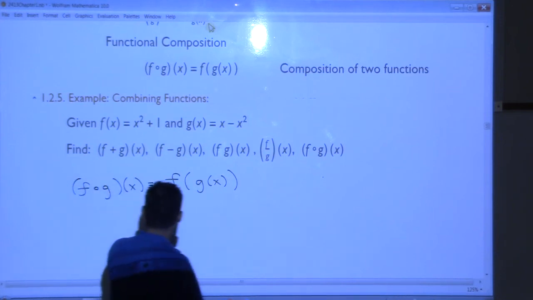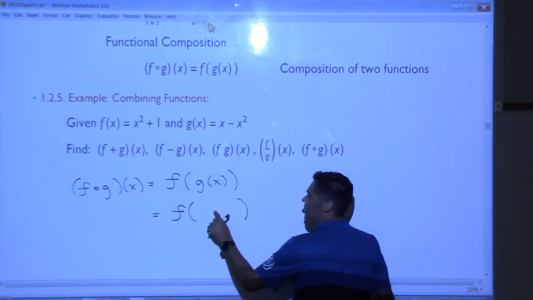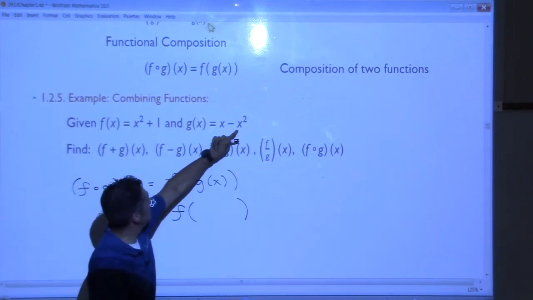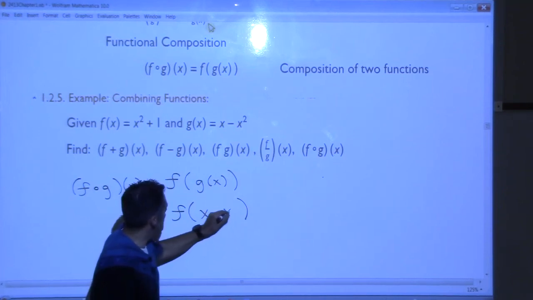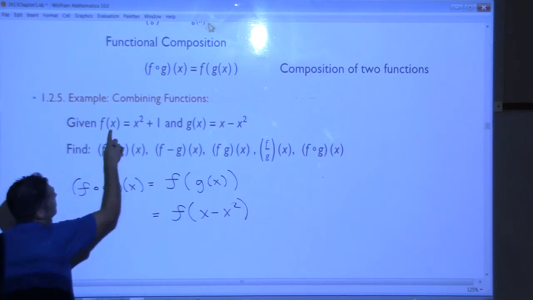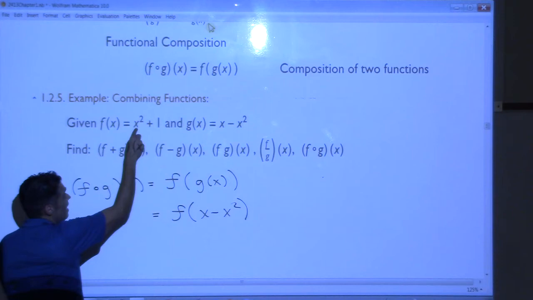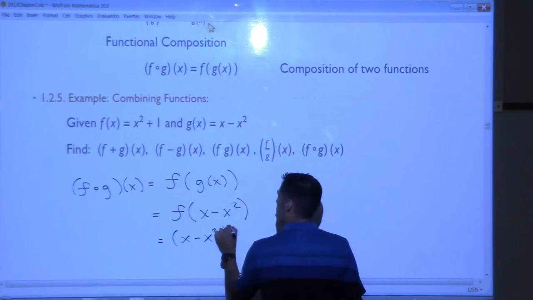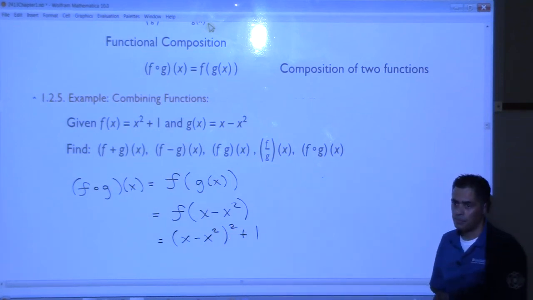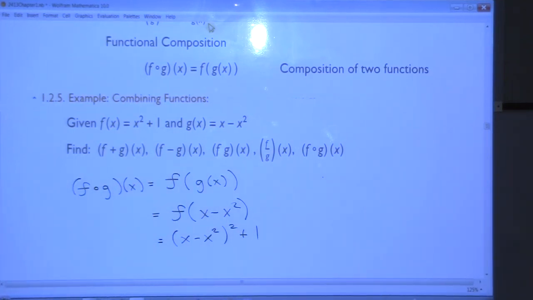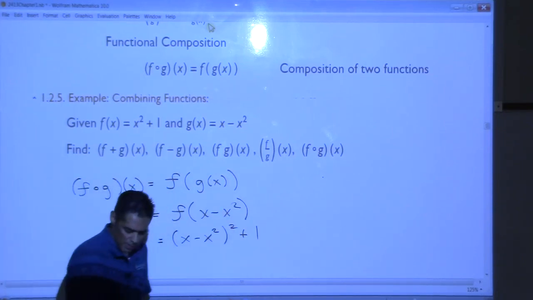Perfect. That's it. Now I'm going to write it down a little more formally. I'm going to say f. What I'm going to do is instead of plugging x into f, I'm actually going to plug in g, and g is this. So I'm going to do f of x minus x squared. So I'm taking that expression. It's going to go into f now. So if I replace that x with x minus x squared, I'd get x minus x squared, squared, plus 1. So that's your composition. And then we could reverse it, right? We could do g of f of x. And we could expand that too, but I'll just leave it alone.